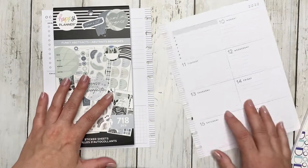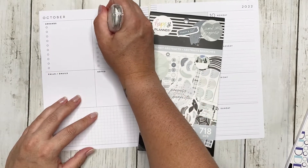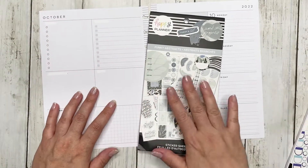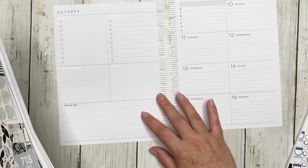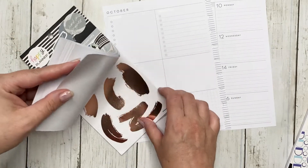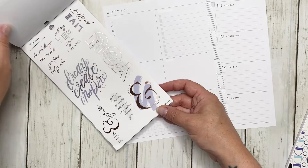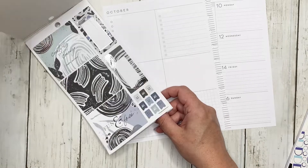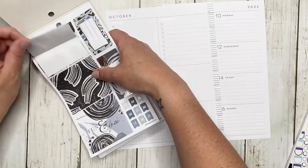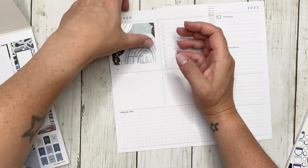Let me share a story — it was such an ordeal to get this sticker book. When I originally placed the order with Michael's, I ordered this sticker book and they sent me the retro budget bright — whatever it's called — and I'm thinking this is not what I ordered. I sent them a message and they said they would send the correct book, but I'd have to send back the other one. It was kind of lame that they messed up and wanted me to resend the book, but okay, I'll do it.